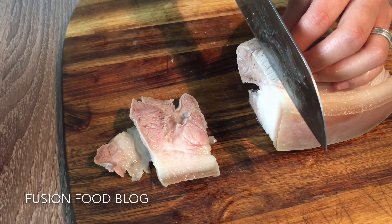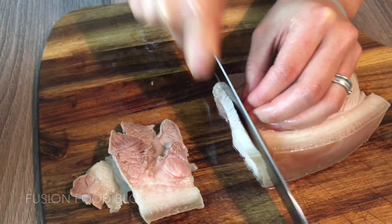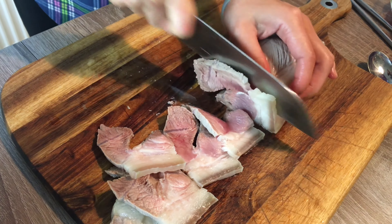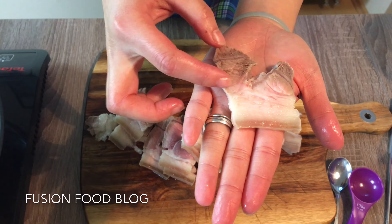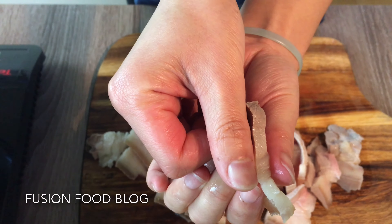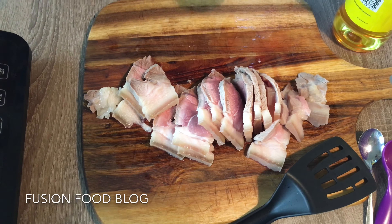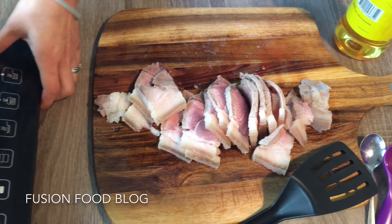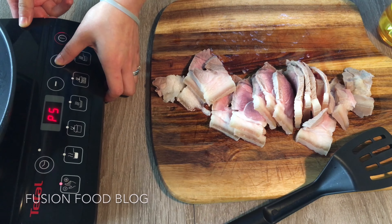We put in cold water, and here I have quite a lot of ginger — we need about 8 pieces to cook our pork belly. As you know, this is a Sichuan dish so it's spicy and we add the spices later. Now we turn the heat on the stove to medium heat and add cold water to cover the pork.